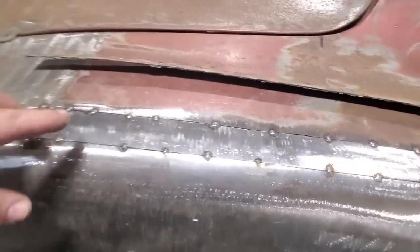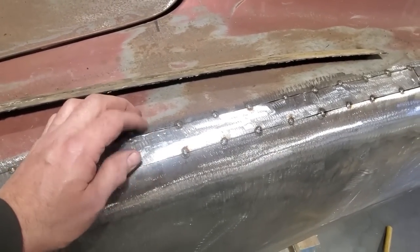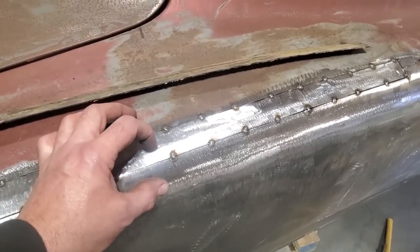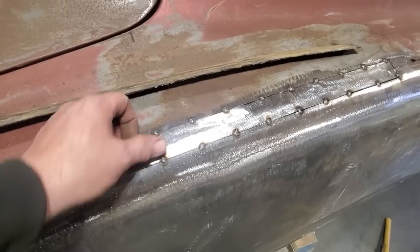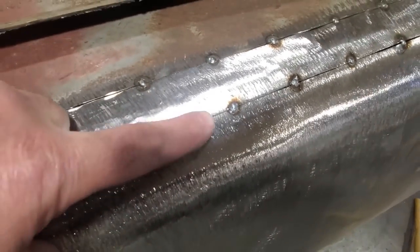So here's where I'm to now. I got it all tack welded in place, and I worked along it, and I found that I had to go back sometimes and cut some of the stuff twice, because it was really wide, or it wasn't really wide. When I had to push down on it, it used to close the gap right up, and you could see some spots, like right here, there's absolutely no gap.